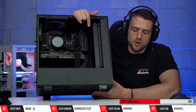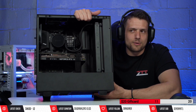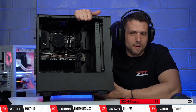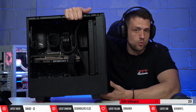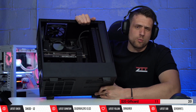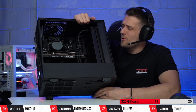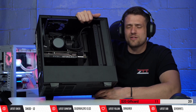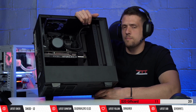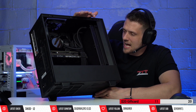You also want an ATX motherboard for most editing PC builds. Over time you usually find that you need extra USB ports, or if you want to expand to streaming you'll want more PCIe x16 slots for capture cards and things like that. I almost always regret building an ITX, and sometimes even a micro ATX, for professional workstations. You just tend to want more expandability, more room for airflow, and the ability to upgrade RAM later on. You don't want a tiny PC for a workhorse machine you just need to work.